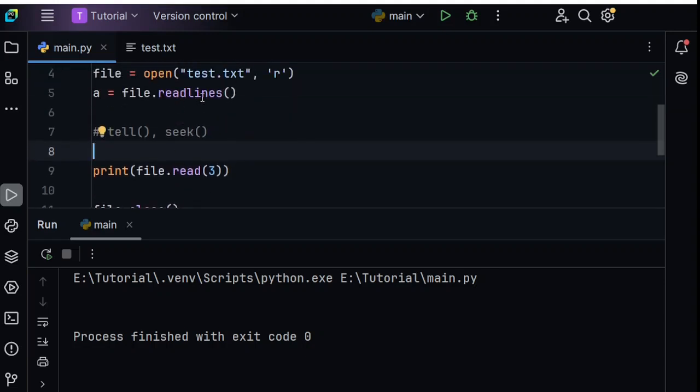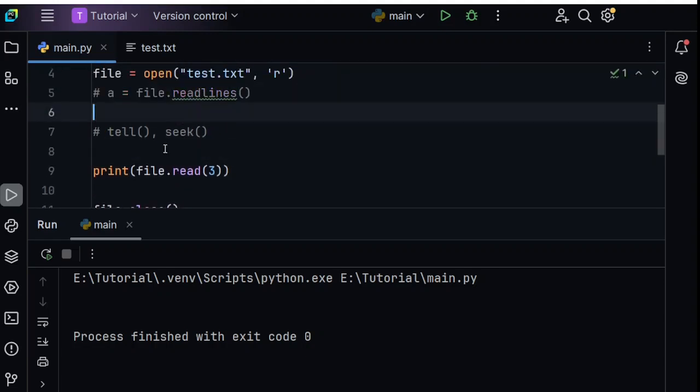But now, when it was commented out, the file pointer is 0, that's from the beginning. And right here, if I say tell instead, you see that the file will be at position 0.